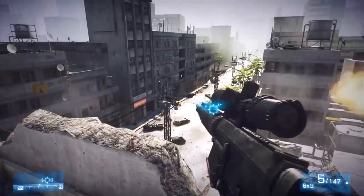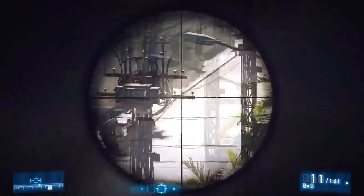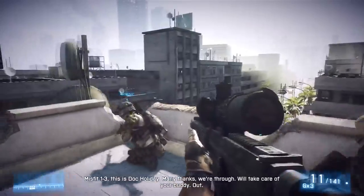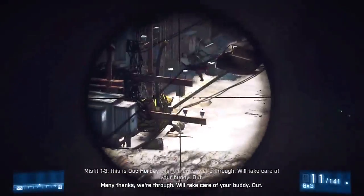Thing is, you have to double tap in this game, because somehow these enemies won't go down with 250 cal rounds. Trust me, that happens sometimes. Thanks.